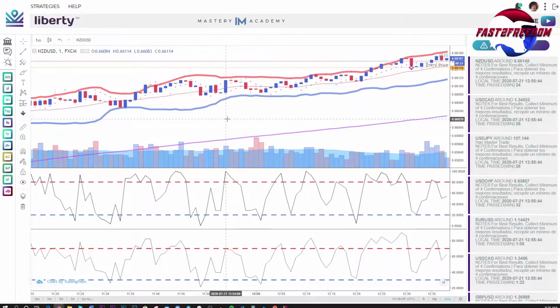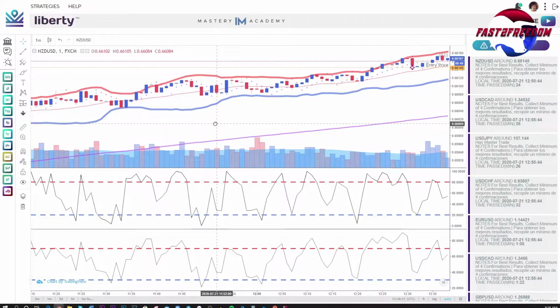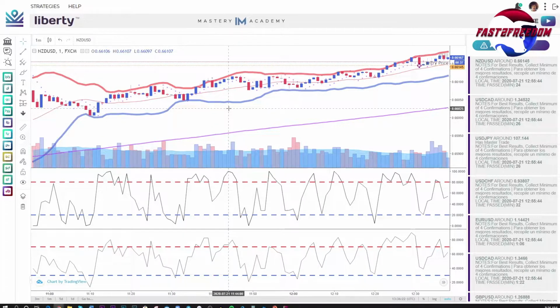You can't just go based off of arrows. You do have to do your analysis and due diligence as a trader, to do your technical analysis and fundamental analysis before just blindly getting into a trade. If you're blindly getting into a trade, then it turns into just gambling. What's the difference? You're just going to gamble your money based off one arrow, and for me, that's not cool. I work hard for my money. I know a lot of you work hard for your money too. So let's do our homework. Let's do our analysis before we take the trade.